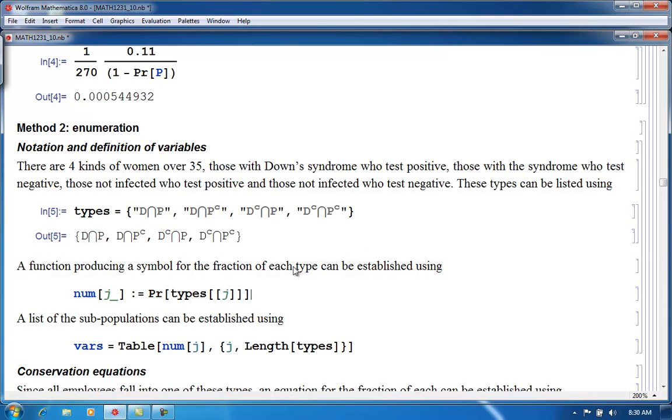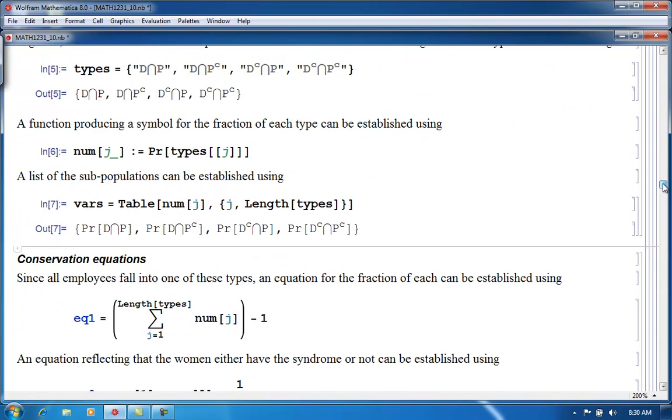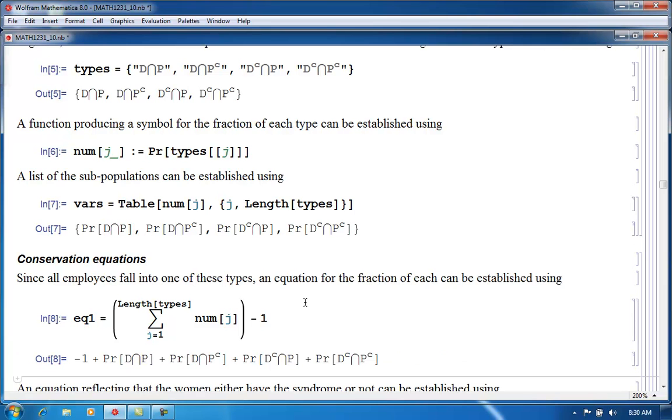So this is a useful function that I've built, and it enables us to define these symbols and follow the probabilities associated with each of these events. Well, now we want to get some connections. Well, first of all, we know that since these include all possibilities, the probability of one of them happening, which is the sum of these 4 probabilities, has to be equal to 1. So that's the left-hand side of the fraction of each.